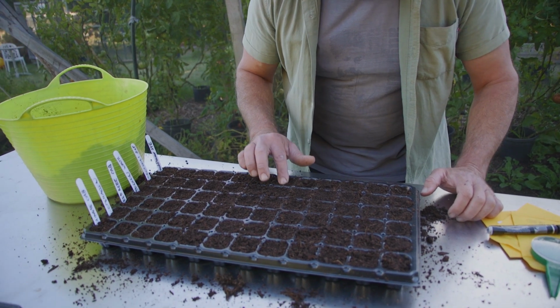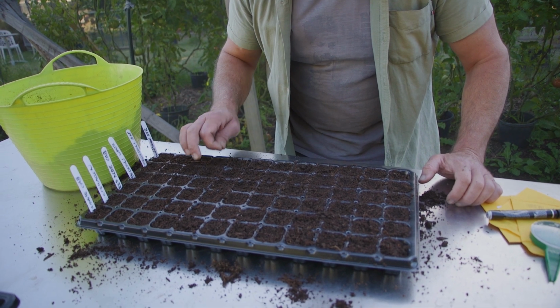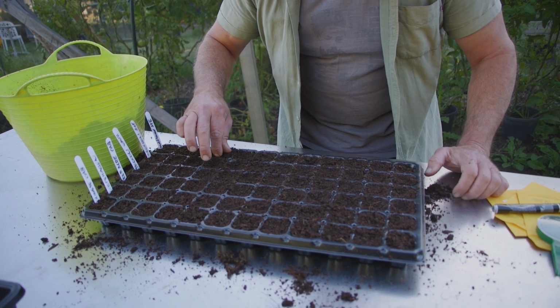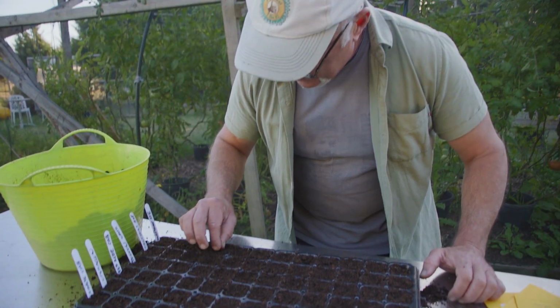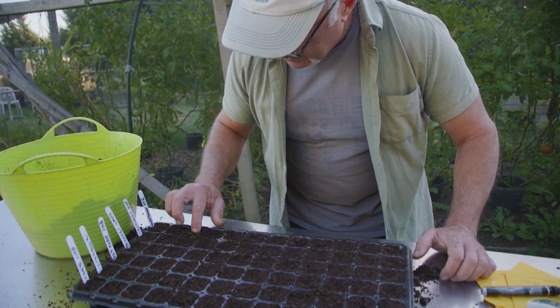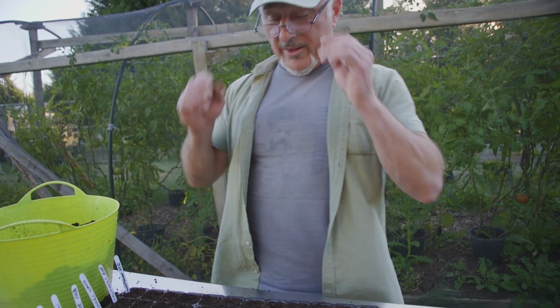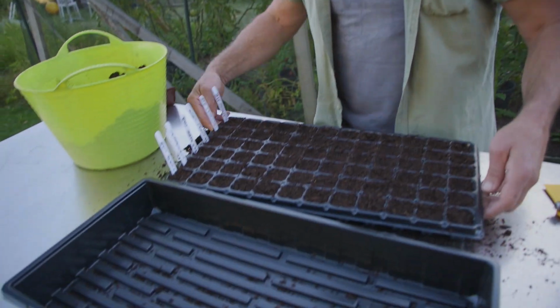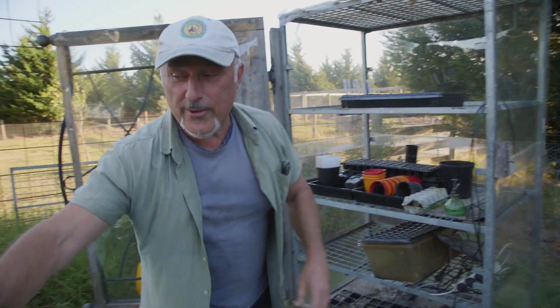So I've just finished sowing them all, and I'm pressing them down to cover them over. These are the all-year-round cauliflowers, which are a great seedling. Wait, we've got a little bit of a lump in this one here. There we are, I didn't break it up. The seed's still there on the side. Okay, done. And you can sow cauliflowers basically all year round, so they'll grow quite easily. Now, leaving these outside is okay if you've got a nice warm spot, because they still need a bit of heat. They can't just be left out in the full blown weather. Otherwise, stick them in a hothouse, somewhere nice and warm.